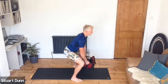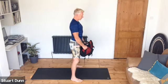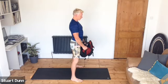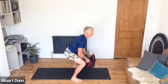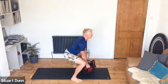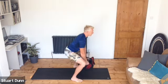Feet as wide as feels good for you, a little bit wider than hip because the bag's in the middle. Hips are back, belly's drawn in. Push up through the floor. You do your row, you push up through the floor. Hips are back, abs are strong. Push up through the floor into your deadlift.